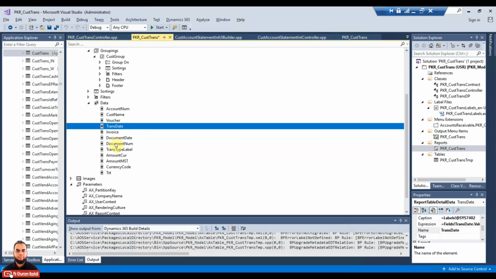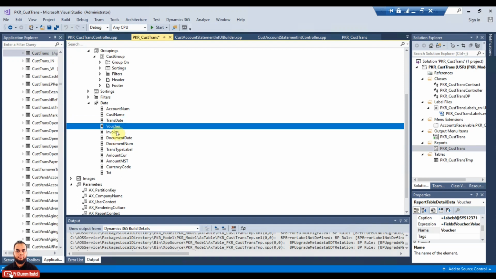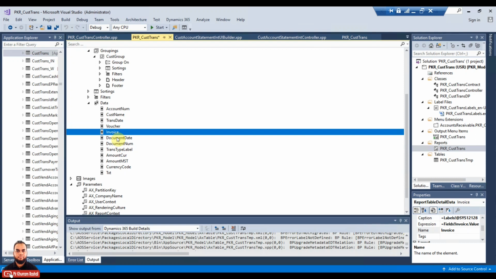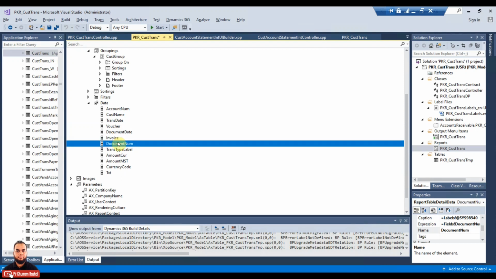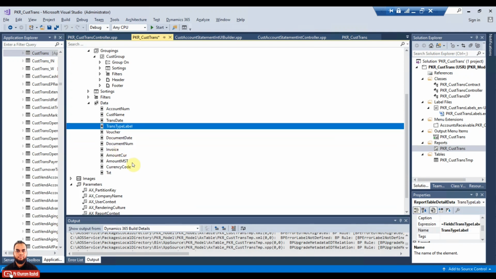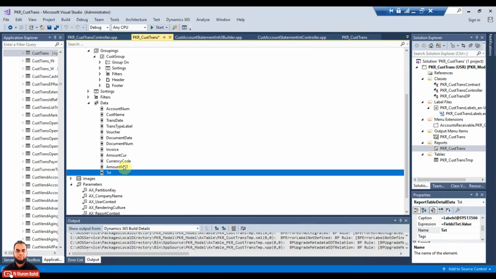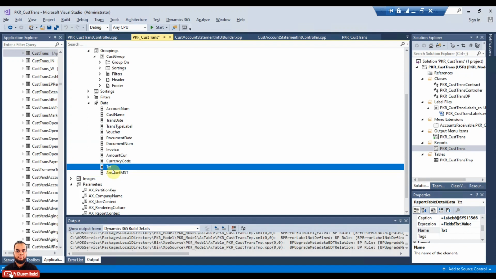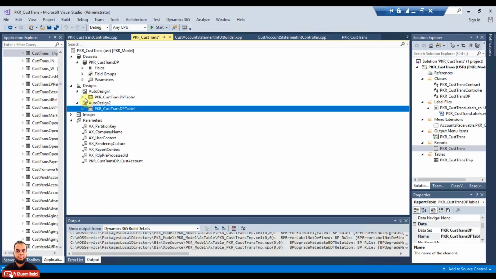So the transaction date will go there, and voucher, transaction date, and invoice number if it is an invoice, and document date, document number, and transaction type should go at the first level with the trans date, and then amount, currency, amount, base amount should go at the bottom, and then there is a description field also, it should go before this.